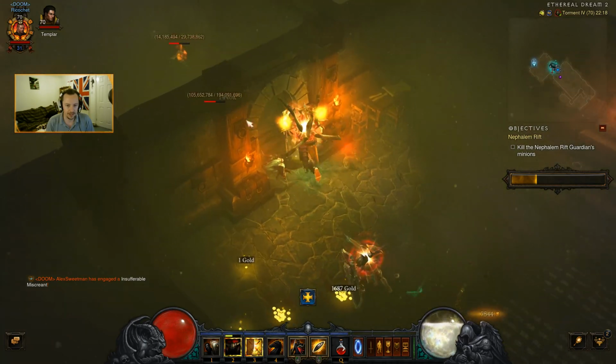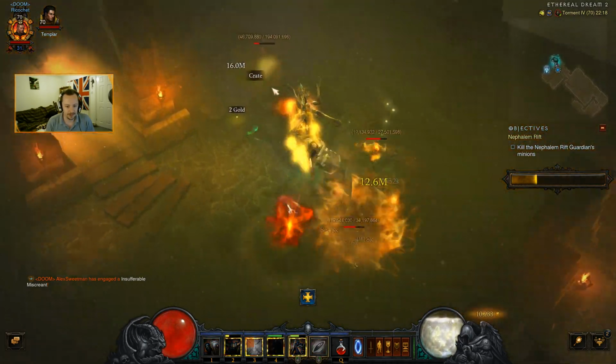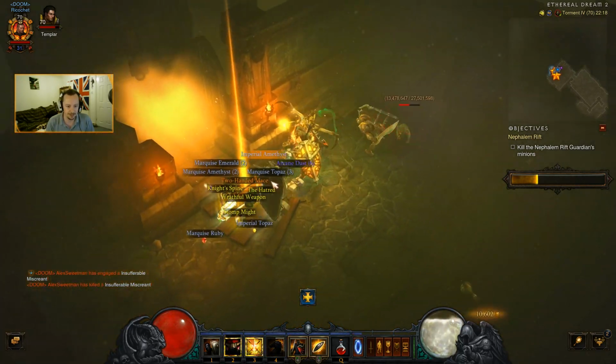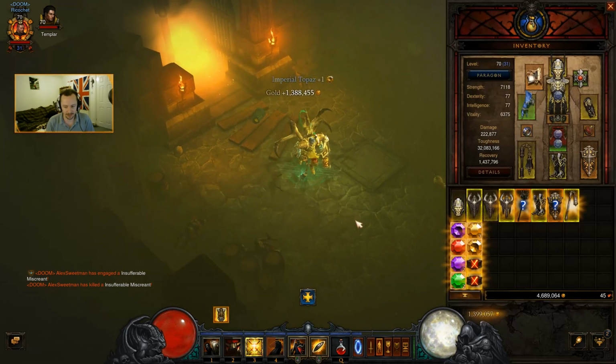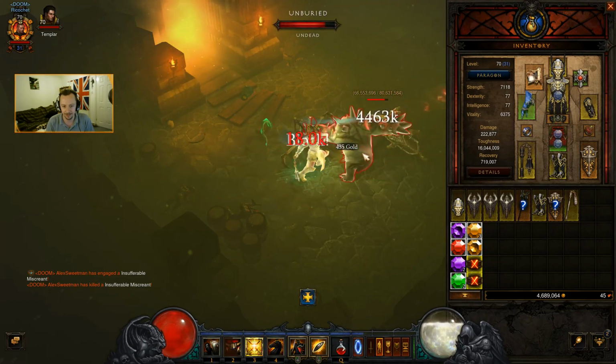Yeah, that's not really helping. Those peons are going to be damn annoying. Oh my god, just... There we go. Finish him off. Two-handed mace. Alright, let's have a quick check of that. Ha! Look, we got another one of our shields.